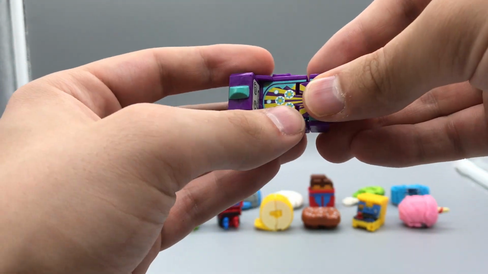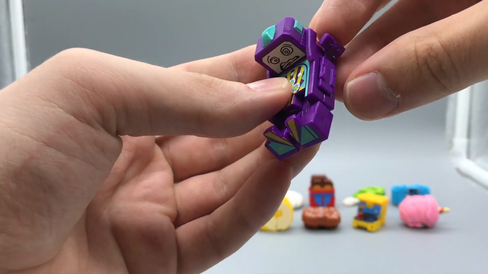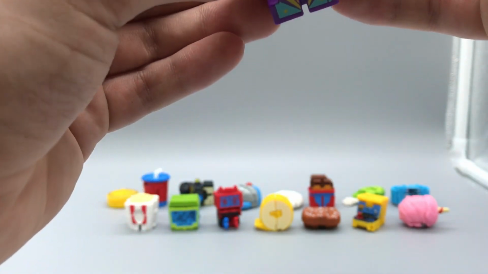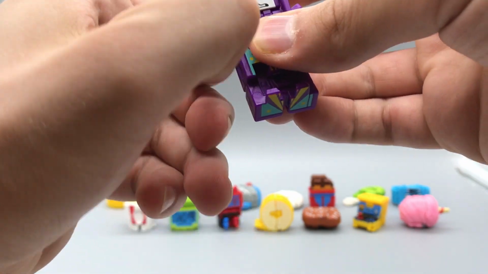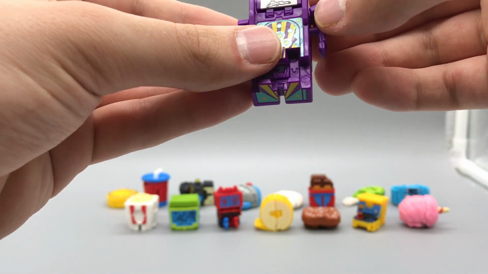And for transformation, we bring the feet down, fold the feet up like that. We pull these panels out, flip them up. We can flip those in, or we leave them out. Yeah, we leave them out like so, and then we come to the sides and pull out her arms. And there's Bankshot in her robot mode.